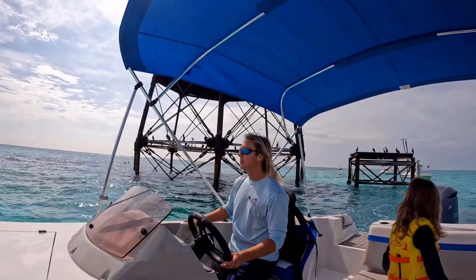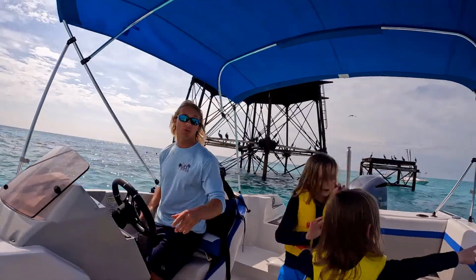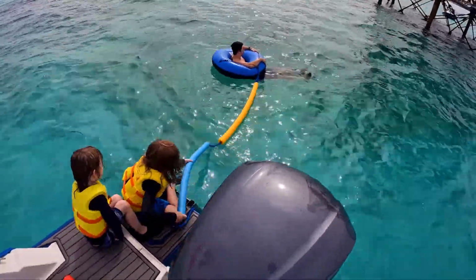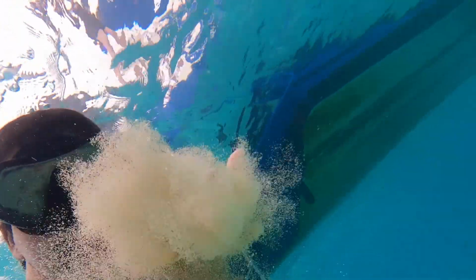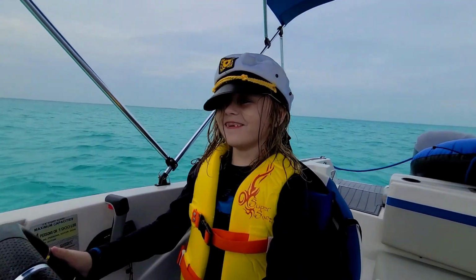That's our vote. I hope you too will check out ReefQuest Eco Tours for their chartered boat trips. It takes you pretty much wherever you want to go within the time limits and the weather conditions. They know all the greatest spots. The boats are so comfortable, the captains are so knowledgeable and friendly. We had a blast. This is the only way we will go out to the reefs from now on.